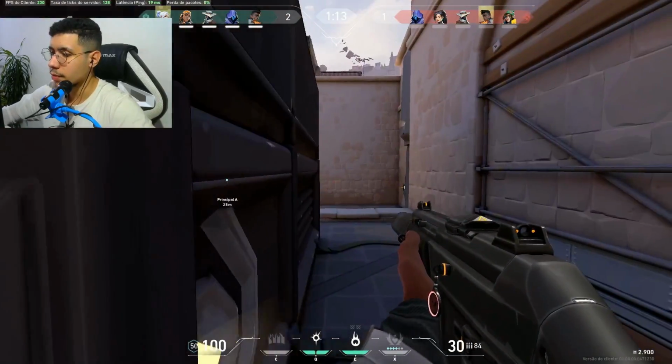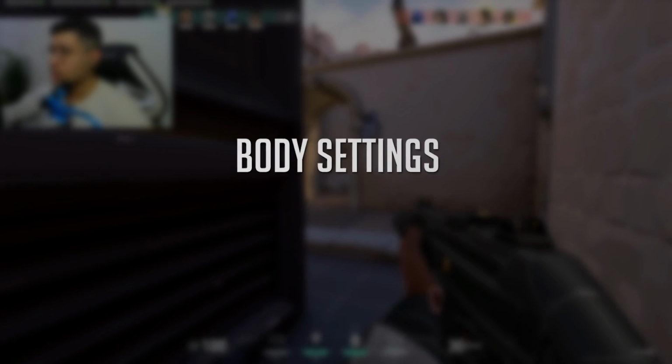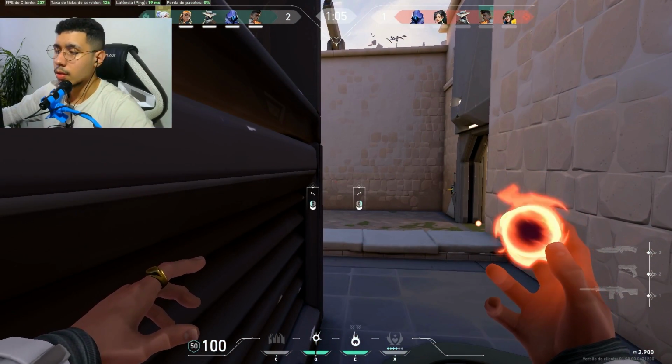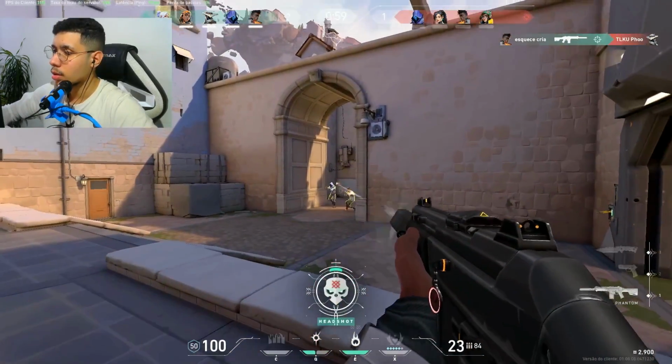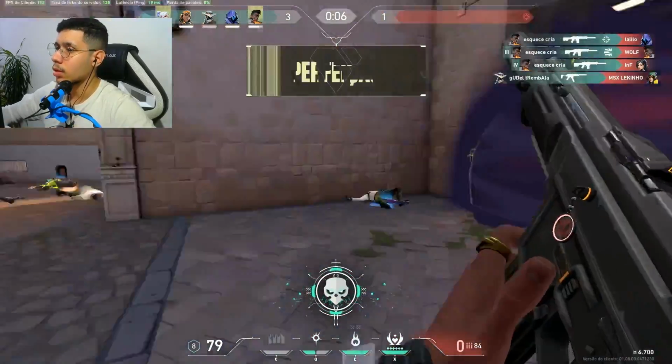The next big setting we got to talk about is none other than the bodies section, and this is personal preference, but you might want to turn the visible bodies off because sometimes the bodies laying there can actually get in the way of certain angles. Like imagine you're playing like at a low ground, or you're playing like in vents on the actual zip line, and you kill someone right there, their body could just lay there right in your way.